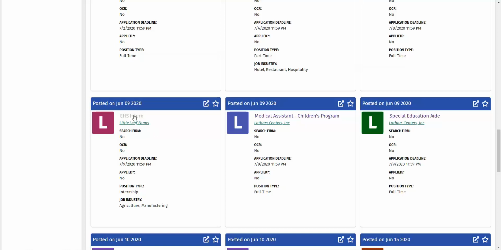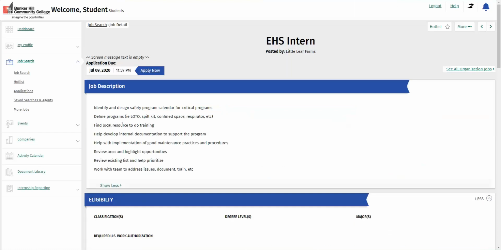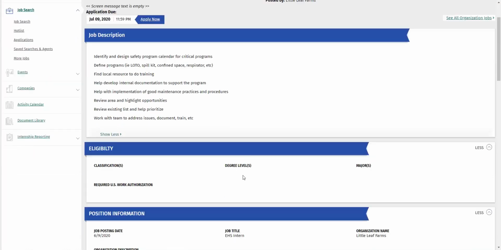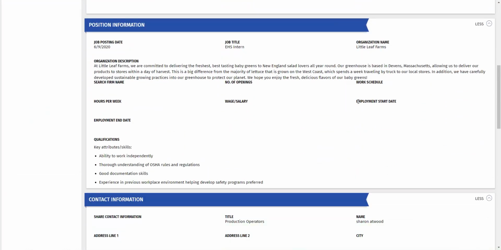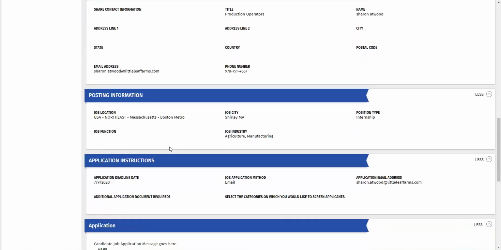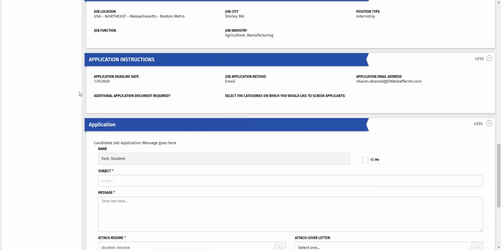Let's go ahead and click one of the job descriptions just so that we can take a look at what each one looks like. You'll see right here, they list tasks that you'll need to do. And you'll also see, if the company provides that information, wage and salary, and how many hours a week. And that might be something, if they don't list it, you want to ask. We'll go ahead and see the contact information and the application deadline.